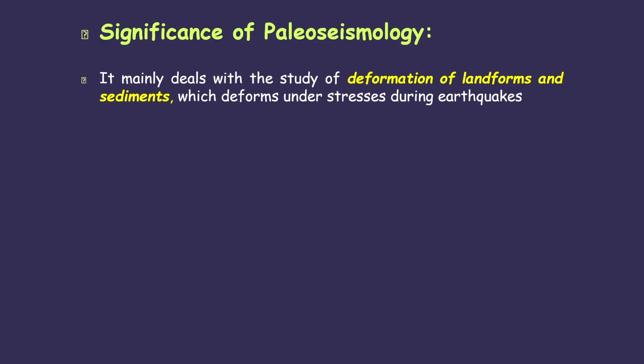Now, its significance is that it mainly deals with the study of the formation of landforms and sediments, because the information is preserved on the landforms. We were talking about surface ruptures. So deformation is coming right up to the surface and it is deforming the sediments, the young deposits. So we can gather information from the landforms as well as the subsurface, that is, your sediments.